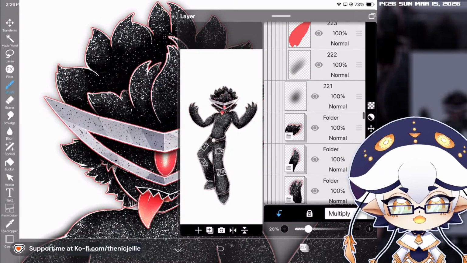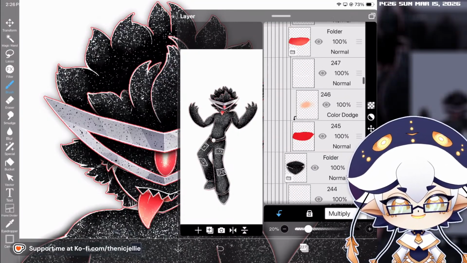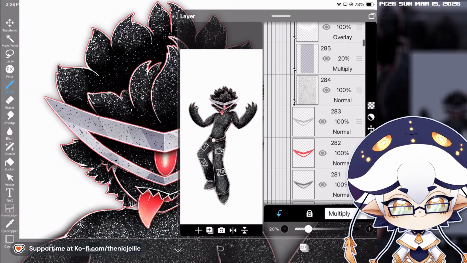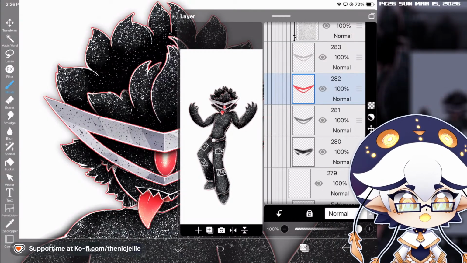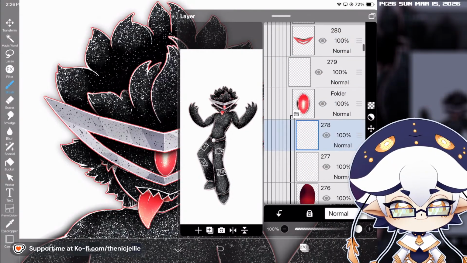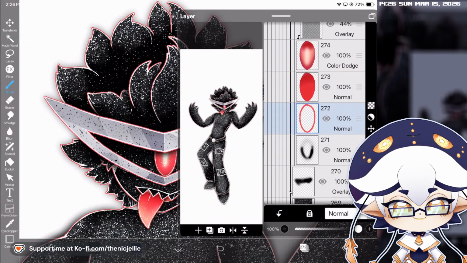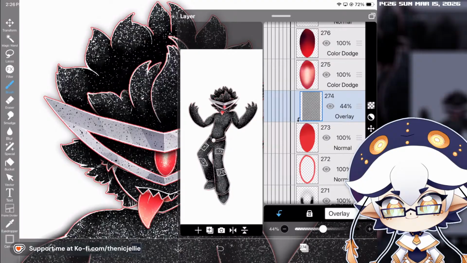Got a ton of layers already. You know what I can do before that? I've got a lot of things to do before I can do the next step. I have to merge the outline and shadows, so that could be very simple. So, outline, base, outline. Not this one, should be here.